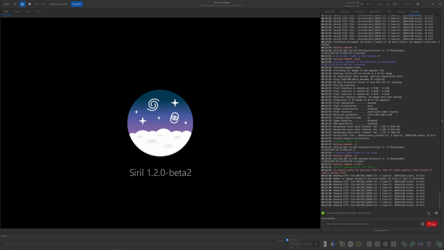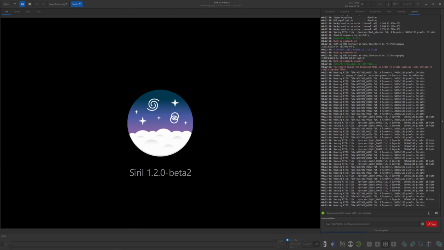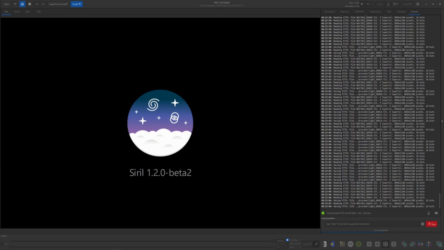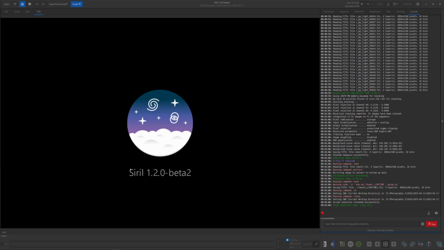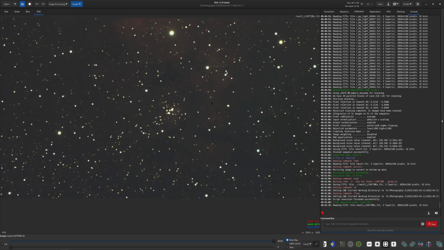Now, if you look at the text screen on the right, you'll see that Siril is doing its magic. It's going to take just over 2.5 minutes to stack all these images, so let's come back to it. Alright, all of our images have been stacked, and we're just going to navigate over to the open button on the top left. And the result of our stacking is that icon that says result lifetimes.fit. We'll double-click on it to open it up in Siril.